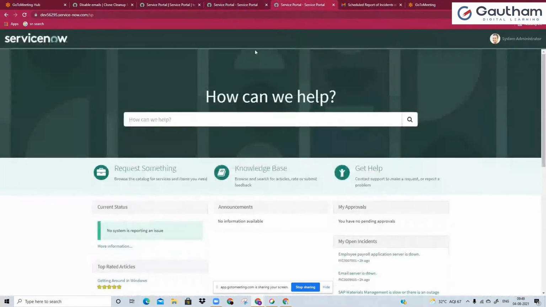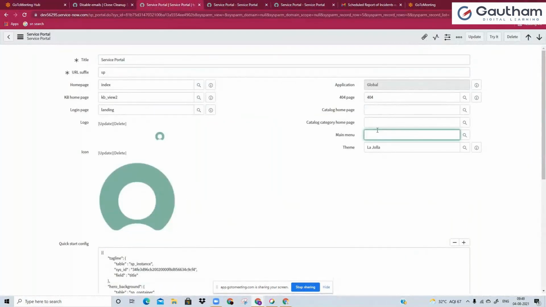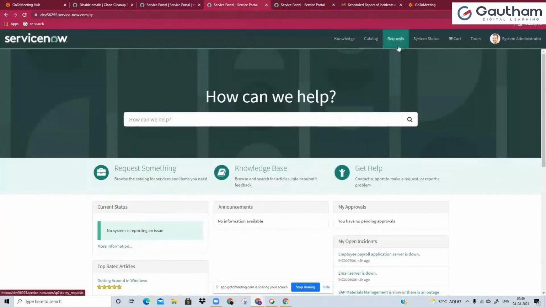This is before, and let me show you the after. What do you see now? This top section is completely gone, right? All these rectangular menus are completely gone. So this SP header menu is what is capable of showing all this data.